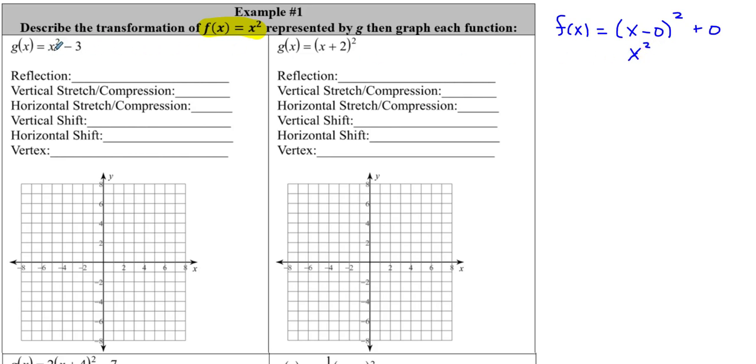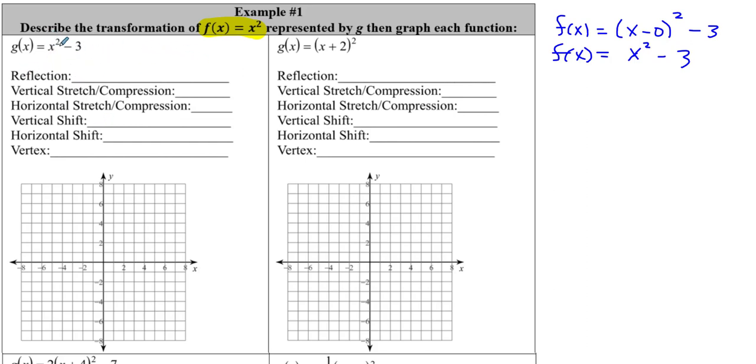So looking at this first one, this indicates we do not have a horizontal shift. But if we had something on the outside, if this was that minus 3 like we have here, how would this look simplified? Well, we would do f of x equals, this gives us x squared, then we would drop that down and we would have minus 3. So this one just lets us know there is no horizontal shift, but we indeed do have something going on over here. So let's go through each of these parts first.